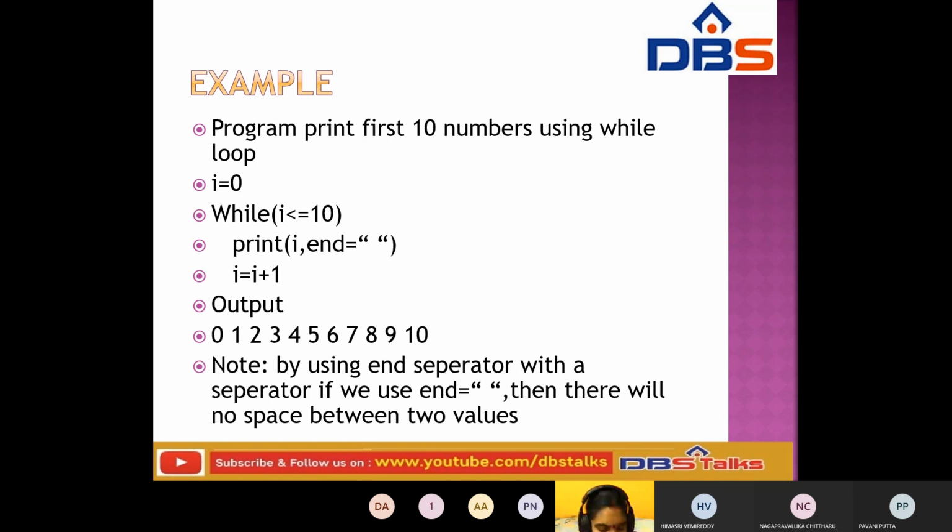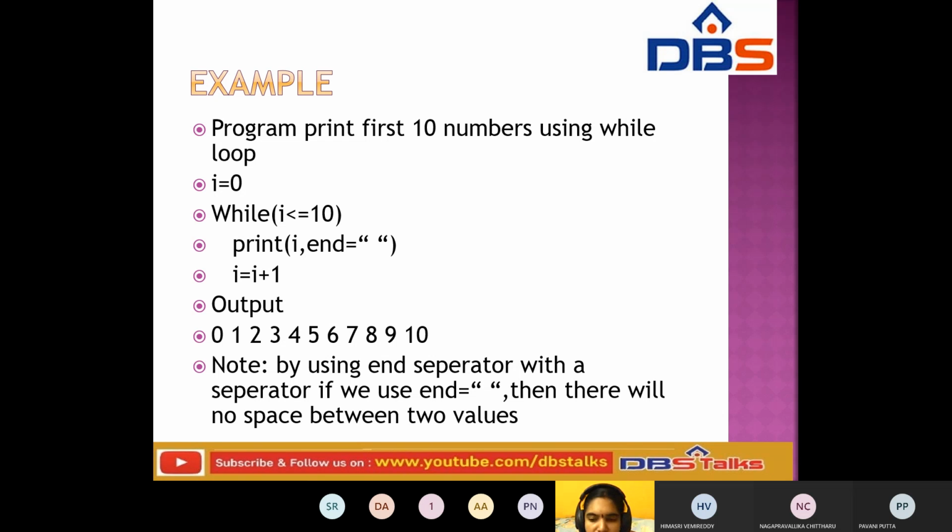If the control condition evaluates to false, then the statements enclosed in the loop are never executed. That is called the top checking loop. The while loop is also referred to as a top checking loop.